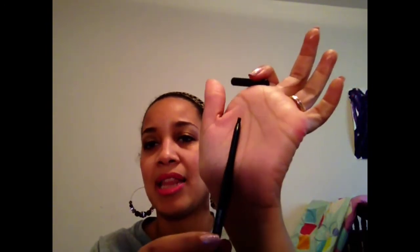Let's see. Eyeliners, I just have one eyeliner, and it's the Technakohl liner in Graphblack. I love this liner. I'm actually wearing it today on top and bottom lower lash line. I love this because it stays put. I have no problems with it smearing, smudging, none of that stuff. It is absolutely perfect. They have several different colors and several different types of liners, from liquid to pencil. This is my favorite right here.